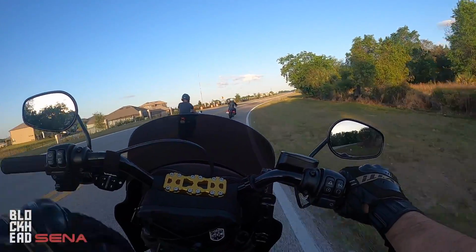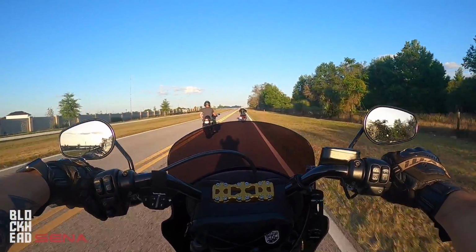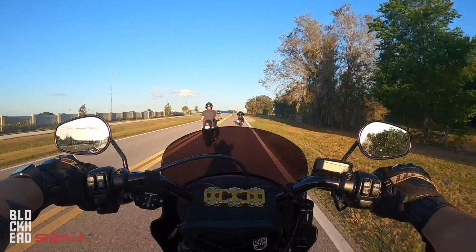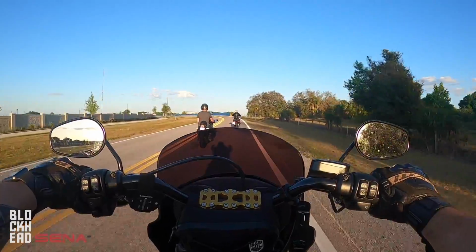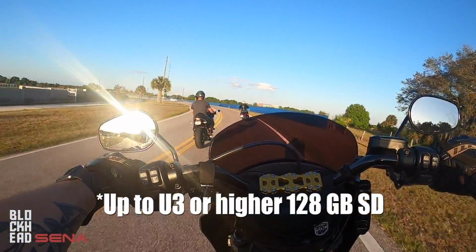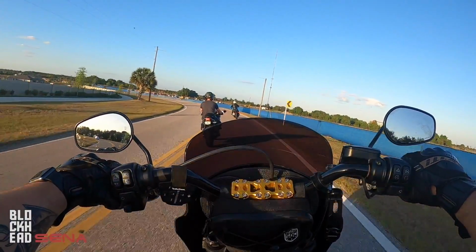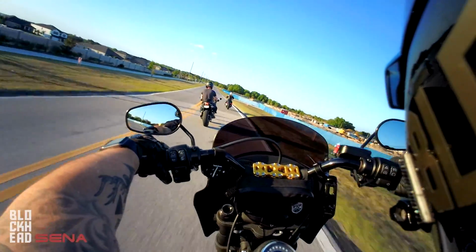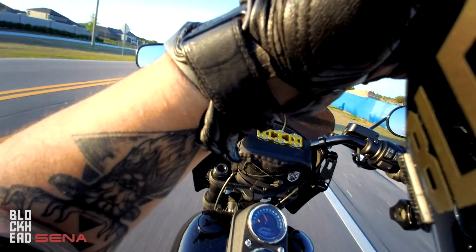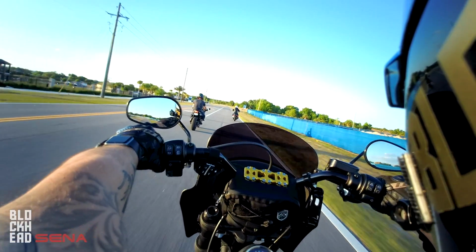So this is basically the first look, first time, first ride with it. And good to find out how long it can record at the 2160. Exactly. And I wonder what the maximum SD card size that it takes is. I'll have to see if I can find all that info. If it's a 128 or a 256. Yeah, I think I've got a 64 in there right now. On a GoPro, that'll record for like 2 or 3 hours or something. Yeah, I've got a 128, and I get right around 5 hours.